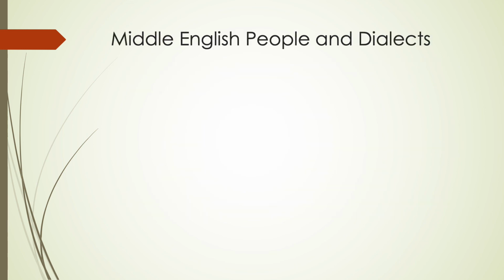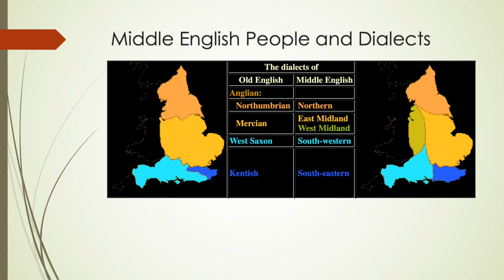And to sum up and just give an idea of the general distinctions that are being made, and why we're separating these general areas of England into the areas that we are, if we compare a map of the major features of Old English, we're looking mostly at these major kingdom areas. So Anglian in the north area, with Northumbrian and Mercian, and then we had the West Saxon dialect that was in the southern areas and Kentish in the far southeast. And these end up somewhat corresponding to some of these more broad regional dialects that we see in Middle English.